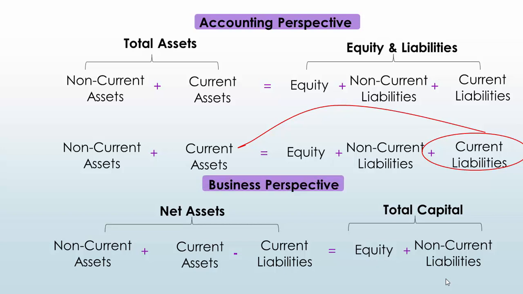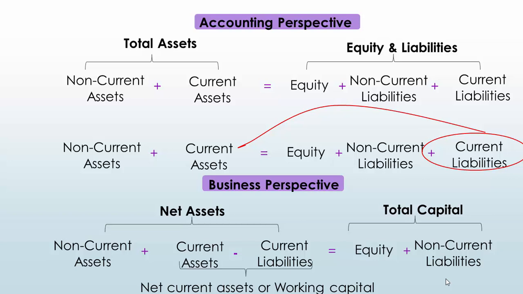Now, this is the business perspective. And often we want to have a look at what your returns are divided by your net assets. So this gives you your net assets. So we're just rejigging the balance sheet so we can have a look at it. By the way, the accounting perspective is the way the balance sheet looks according to IFRS. Before IFRS, we used to create accounts according to something called GAAP, Generally Accepted Accounting Practice. And the business perspective one is the way the balance sheet would be laid out if we were reporting according to GAAP.